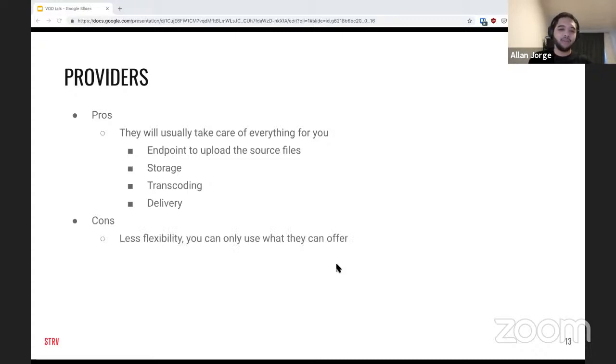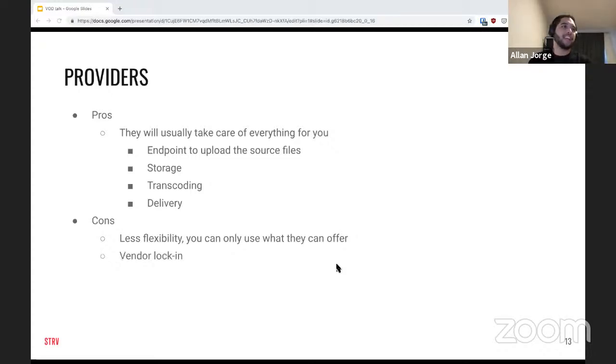It's not so flexible. So whenever you want something more, something different, usually they won't operate. So let's say you want to support, I don't know, 4K or 8K. If their API doesn't support it, you're screwed. There's nothing you can do. You can just tell them, hey guys, I need this feature, and that's it. Or let's say you want to process the video a little bit differently. Hardly will they expose any sort of API for that. Usually they don't. So yeah, you can't do much.